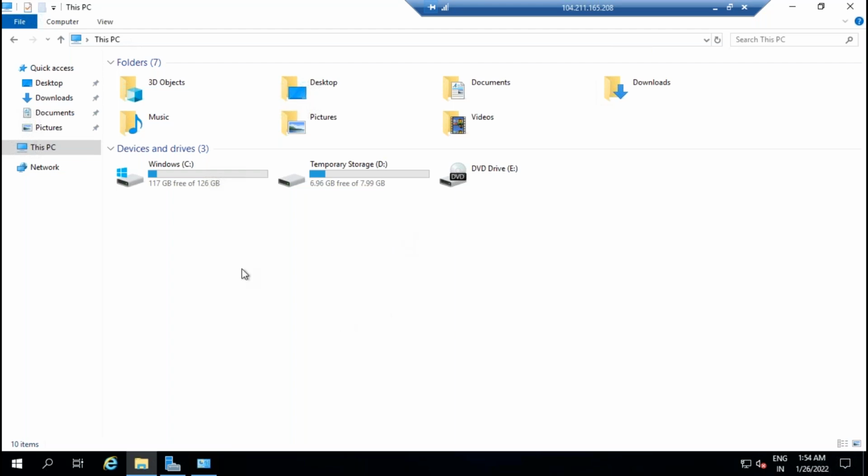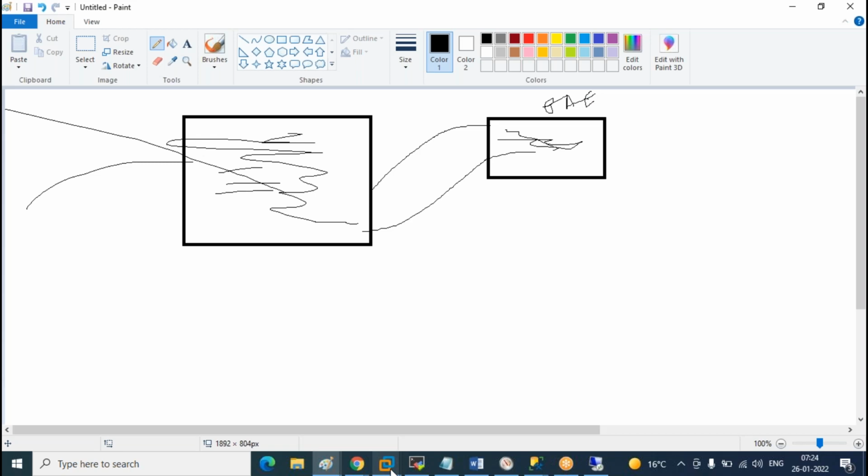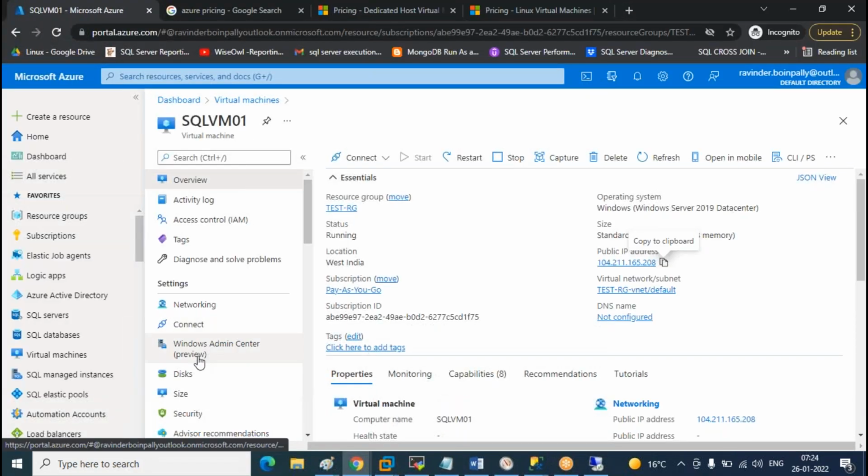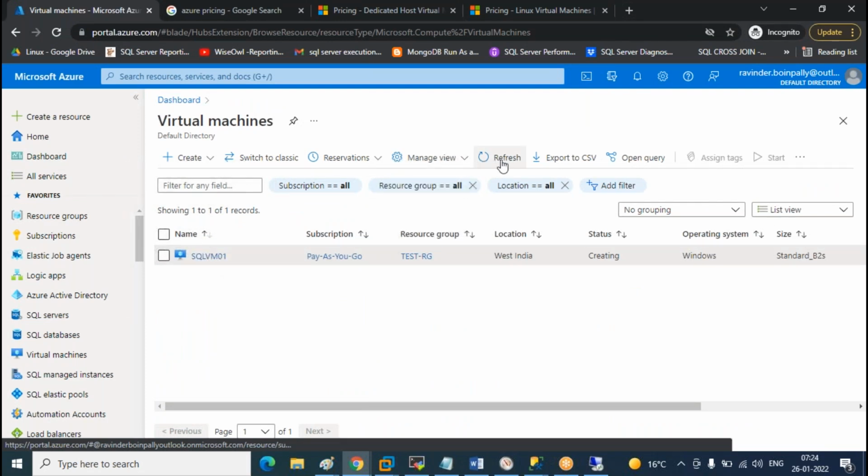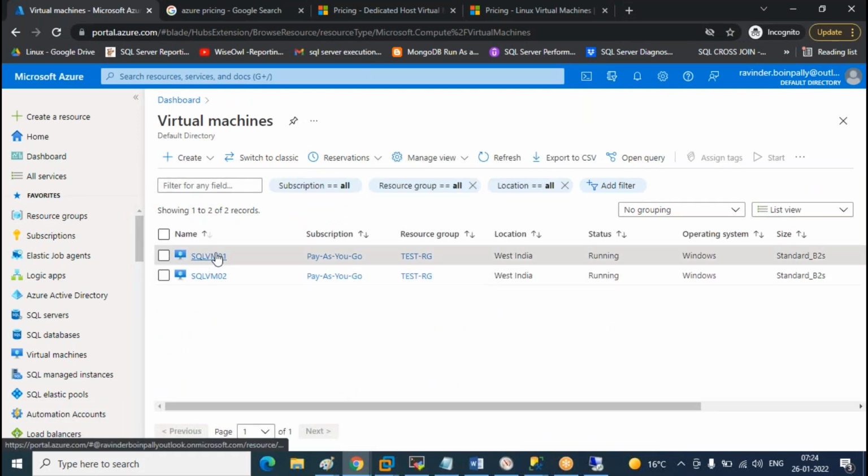Okay, let's move to adding the drives. I need to use this VM for SQL Server. We need a data drive, a log drive, a temporary drive, and an install drive also. It all matters how people are building the machine. So now I have the VM called VM01, and I want to add more drives on top of it.